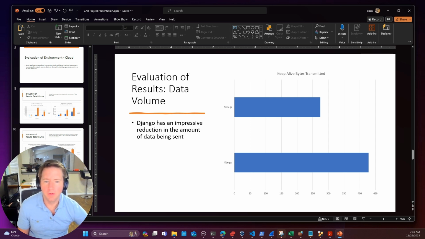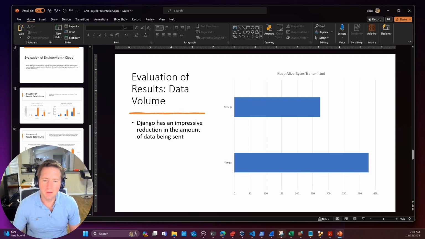Then I noticed, while I was doing this experiment, every 25 seconds or so there's a ping pong getting sent to keep the WebSocket alive. This could be an area for improvement, because even if data is getting transmitted, the ping pong still happens. So that was interesting to see.